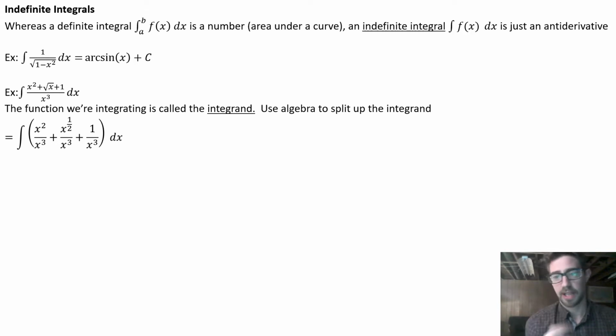If you have a common denominator between fractions, you can add or subtract the fractions together, so that works both ways. So this only works because you only have one thing in the denominator. You couldn't do this if it were the other way around. Since you have one thing in the denominator, you can pull that apart into x squared over x cubed plus x to the 1/2 over x cubed plus 1 over x cubed. Right, we're writing square root of x as x to the 1/2 so we can use the powers. So just convince yourself that that works backwards, right? That's not calculus. That's just algebra. We didn't do any integrating yet.